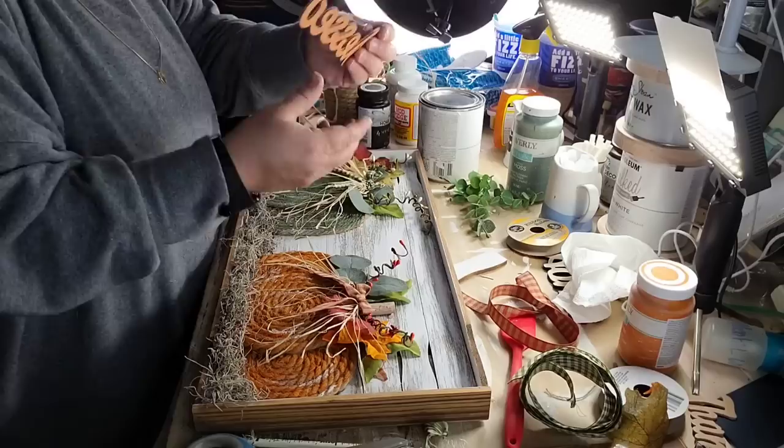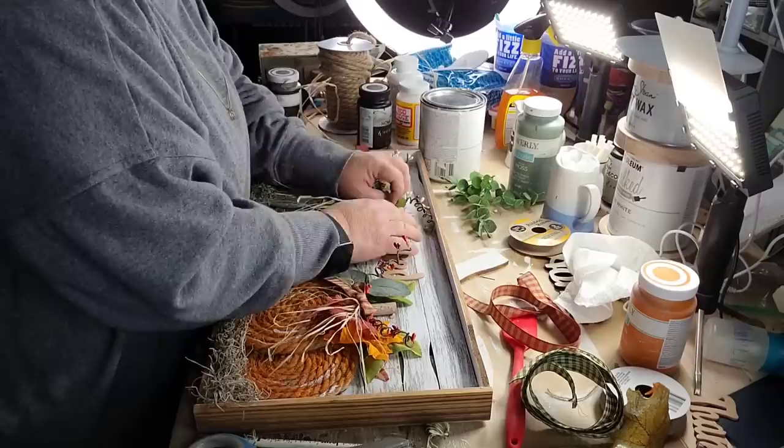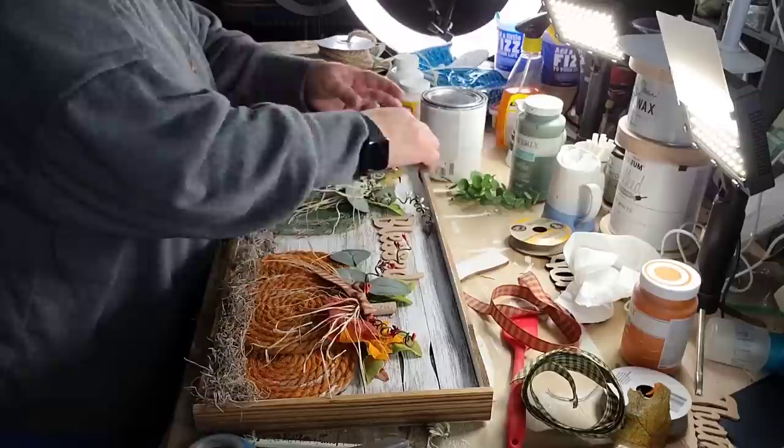Oh, I forgot. I take that blessed word. That's one of them leather words from the Dollar Tree. And I glue it in between my pumpkins there. Make sure I glue it down.